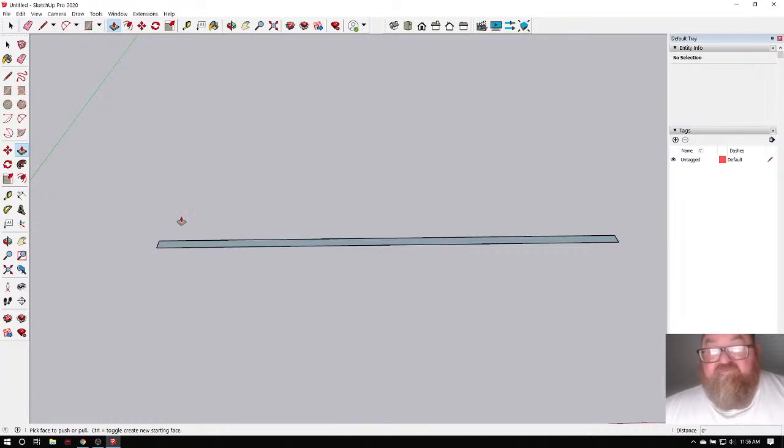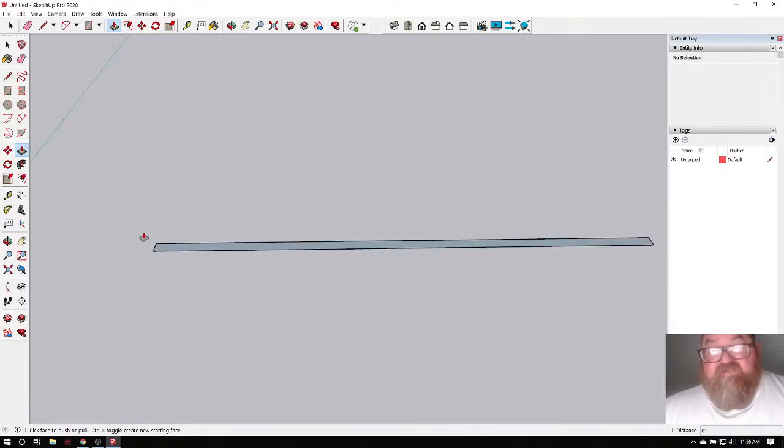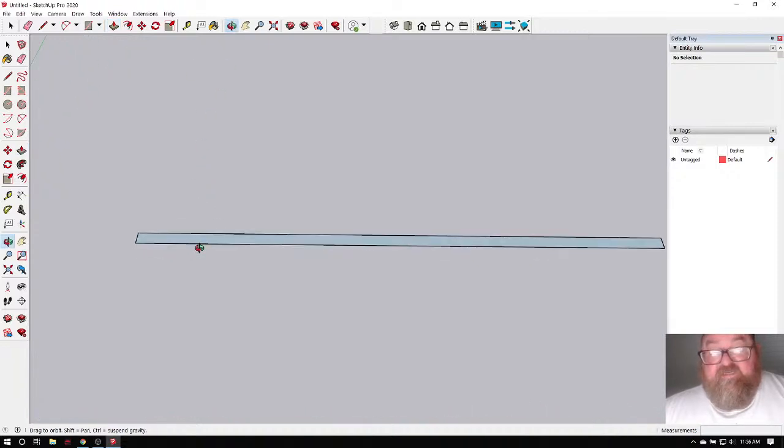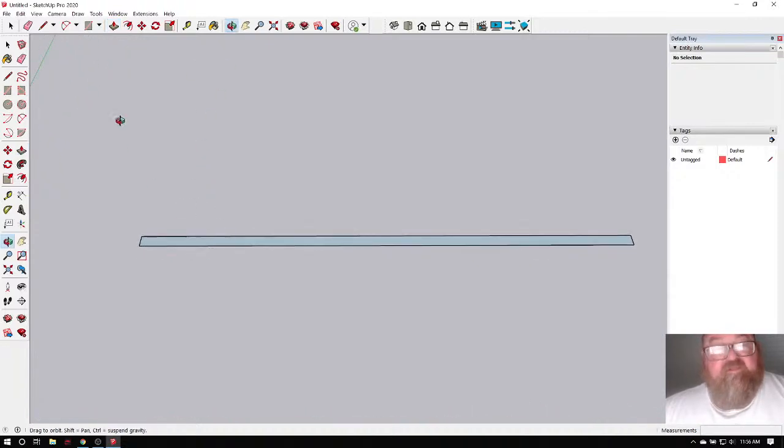Do some research and find out what things are actually sized at, okay? This is a tool to be used. Okay, so enough preaching. I'm going to get it at that angle, and then I'm going to use the push-pull tool. This is another tool you will use a lot.